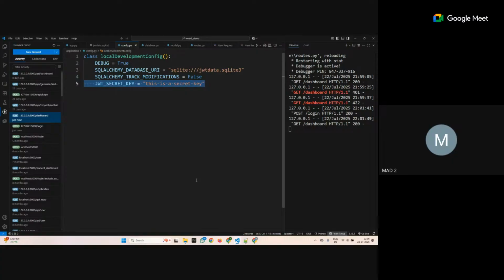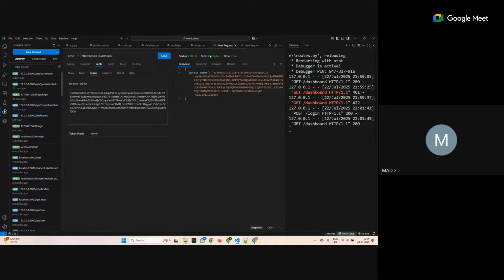Whenever you work on your MAD 2 project, you should refer to the project sessions that we have covered. What we did there was first create all the backend and all the endpoints, and protect them. Then we went on to the front end and created all the methods. Here, I am manually hitting this endpoint, copying the token from here, pasting it here, and then making the request. There, everything is done automatically through Vue, which handles that entire process. So you should watch the project session to get an idea of that.